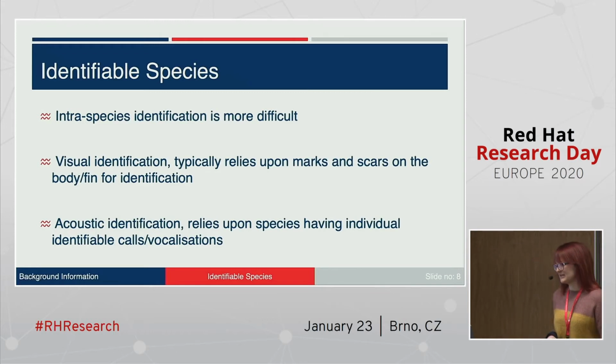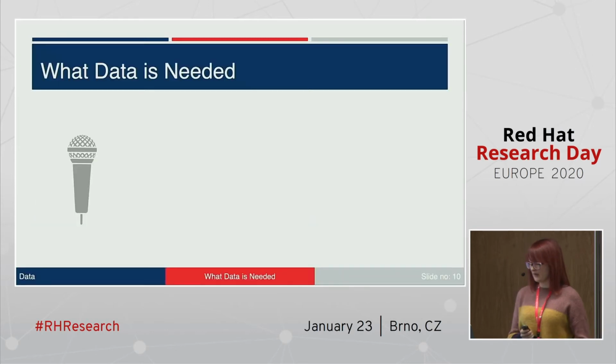Yes, so we need to have some form of acoustics where you'll be able to tell, okay, this is Jeff, this is Susan, so it's like their names. So what data do I need? I need some form of acoustic recordings, so I use hydrophones, which are essentially underwater microphones, to do this.